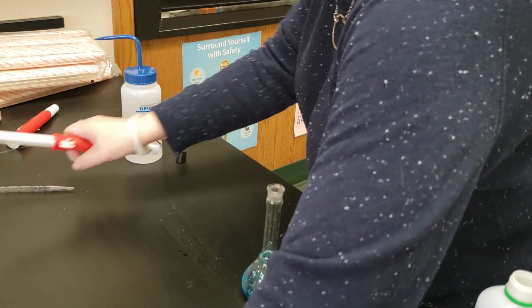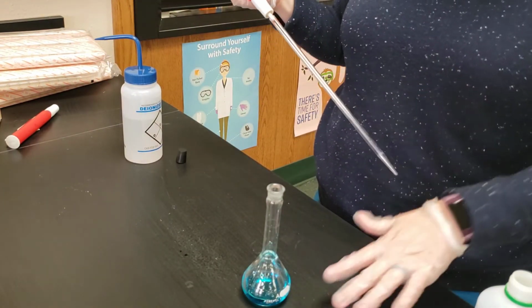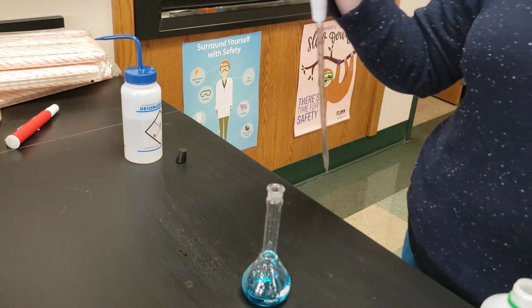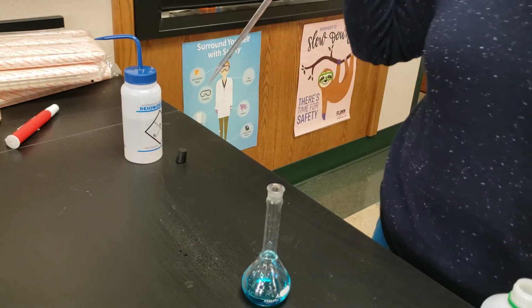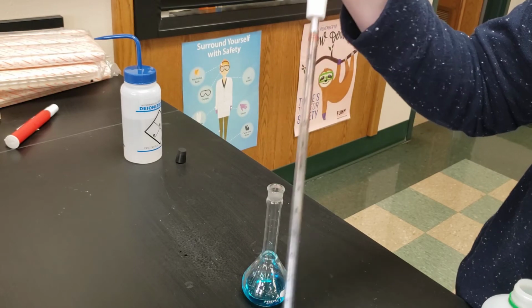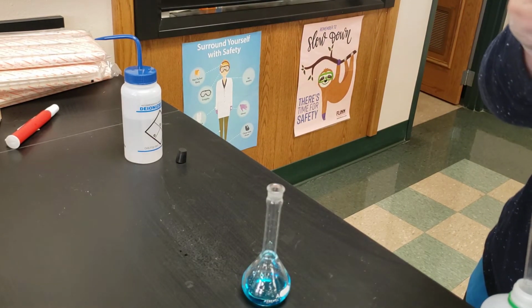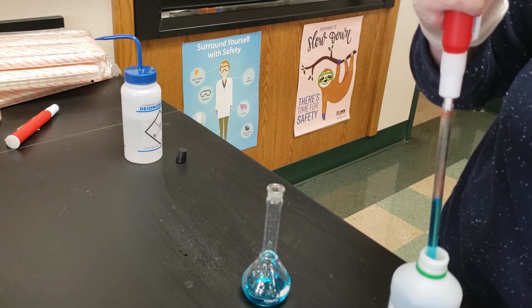So, the other thing I'm going to do, I need to get 40 milliliters total in here. So I'm going to roll my pipette filler down. Do not push these down. And then I'm going to use this type of pipette with the graduations on it, and I'm going to fill it up to the 10 milliliter line. And then repeat with the 5.